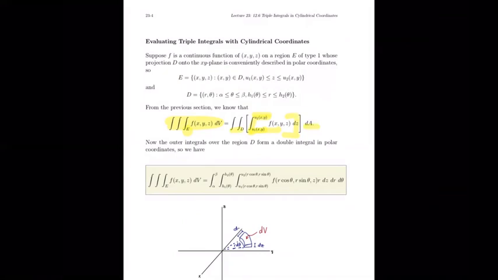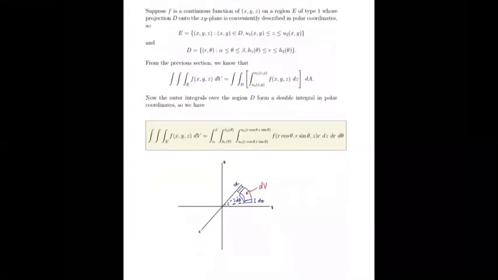So we could even do this in rectangular coordinates if it seemed appropriate. We typically won't. None of the example problems or exercises that I've seen do that. So everything will convert to polar coordinates, even though it doesn't have to. Now, it is necessary that we follow this formula quite clearly. So this is our conversion of our integral of the function f over the solid region E. And we swapped completely. This is D's constraints, the outer two integrals for dr d theta. And this is z's constraints that we have here.